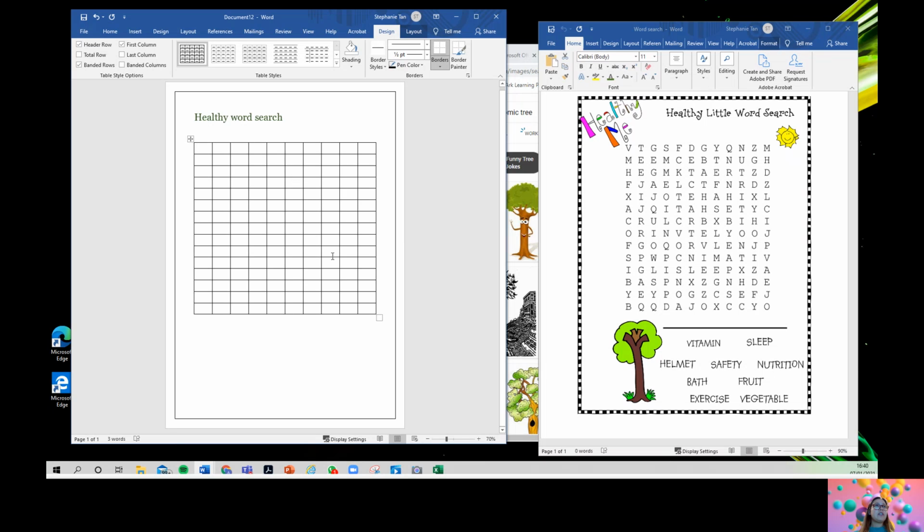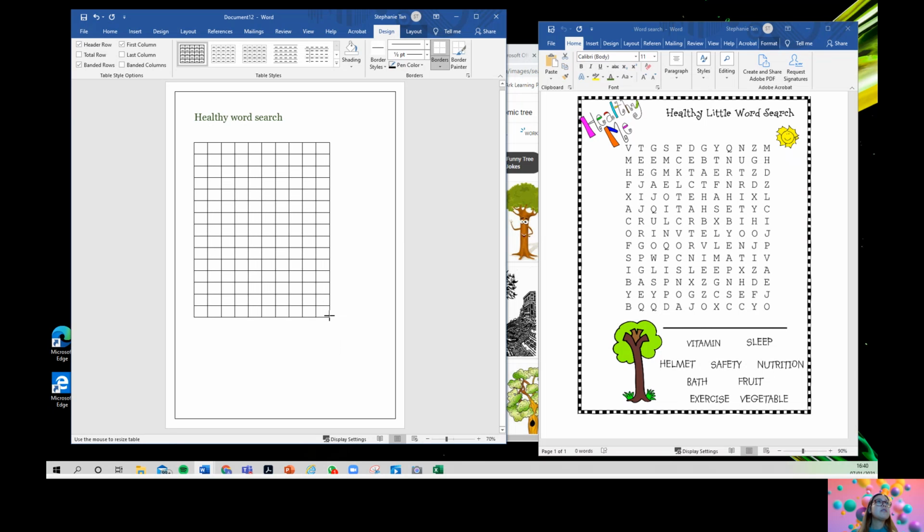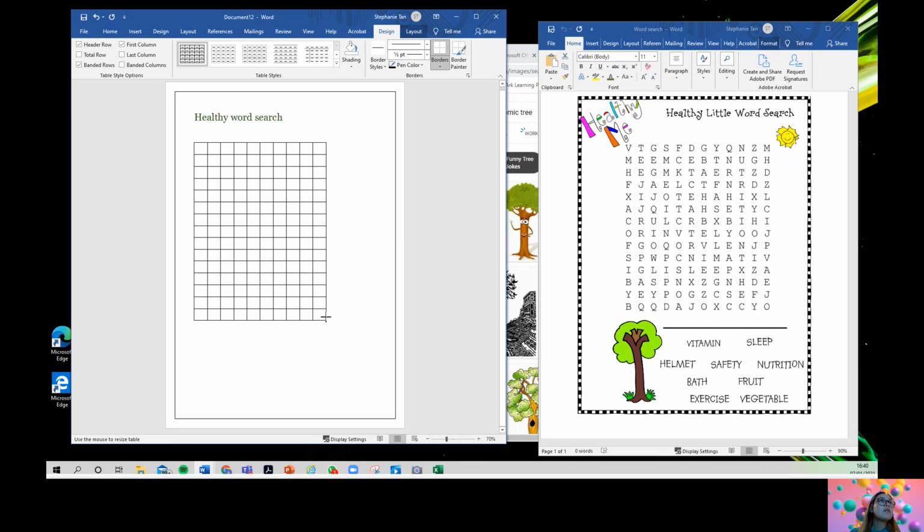One thing I would like to do is actually change the shape of this grid a bit, and I can do that by clicking on the bottom right square here, clicking on it and dragging it. I can move it, and I would like to move it so that each cell is almost a perfect square. Now that looks almost perfect to me. Now that looks good to me. So what do I do next?